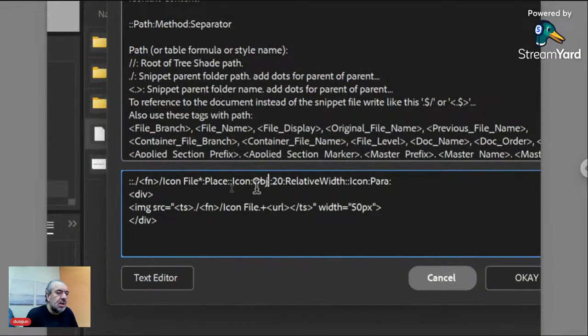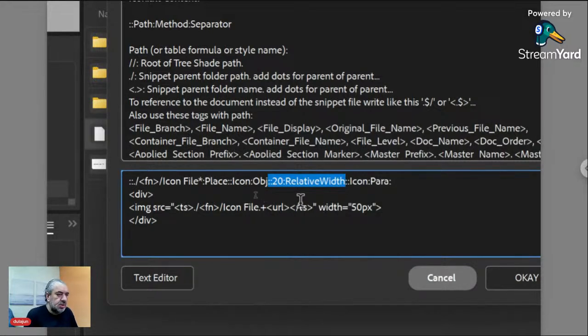Because when we apply the object style, it is converted to inline and becomes overset. So the relative width is not affected. So we just need to change the order.